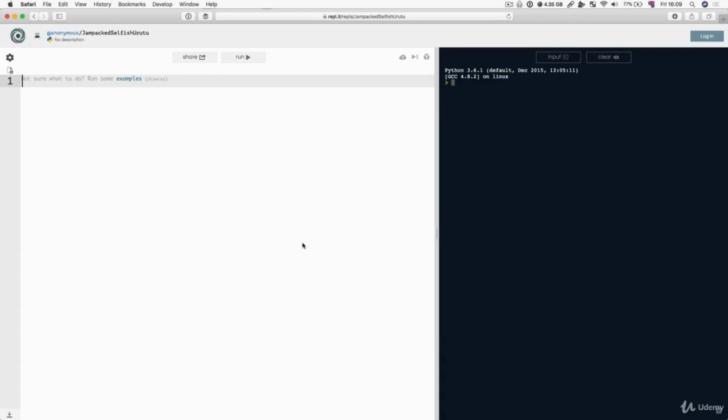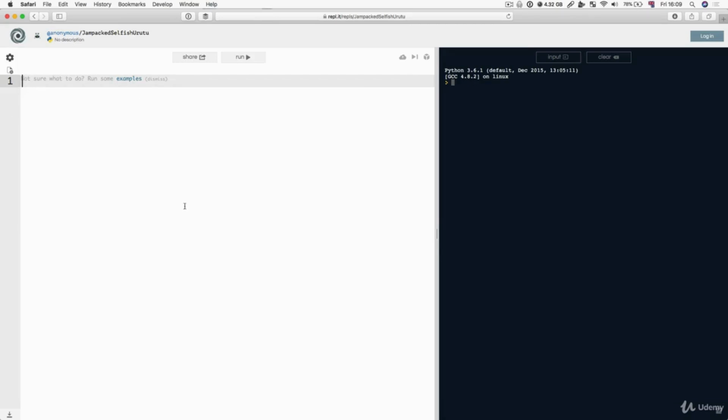One of the key benefits of using repl.it, and the main reason why I recommend that you use it, is because your code is always saved into a unique URL. So at any point in time, you can share your code with this link here, and you can send it to me if you have any questions or you want any feedback. Or indeed if you have any problems and you don't know what is causing them.